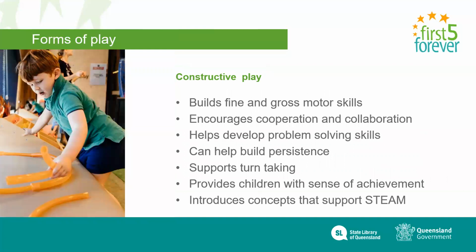Now, constructive play is about the manipulation of objects and materials. And it's about children using those to build or create something. And they might be using natural materials or manufactured materials. It's great for fine and gross motor skills. When children work together with constructive play, they're using collaboration and cooperation. And one of the great things about constructive play is it's something that children enjoy, and it can help build persistence because children will build or create something over and over and over again until they get the outcome that they're looking for. And once again, it's introducing and supporting those STEAM concepts.